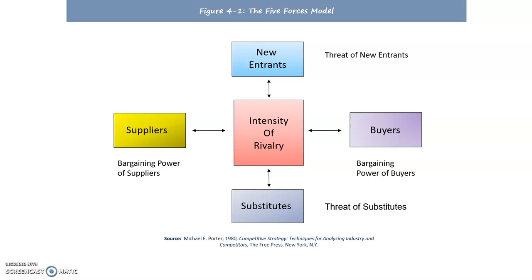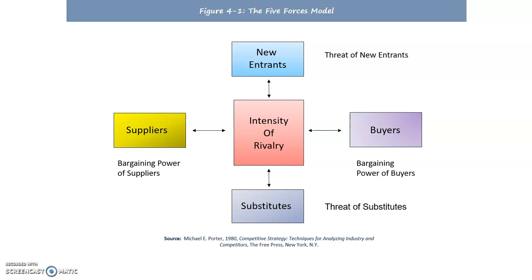But on the other hand, even though there would be some intensity of rivalry, if it's to the extreme where the current occupants of that particular market space are constantly suing each other and using other very antagonistic and aggressive tactics, that makes it less inviting as a target market for someone looking to get into it. So with intensity of rivalry, you're trying to see how much headwind, how much resistance we would face if we entered a particular market. Okay, that's at the center.